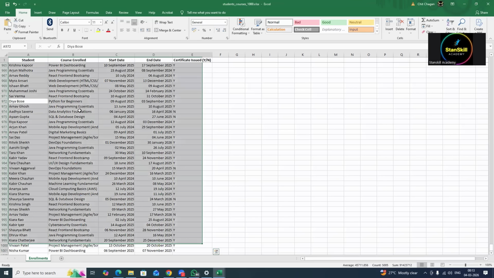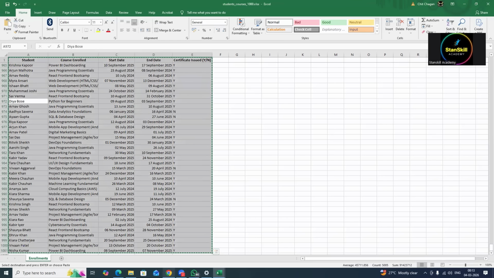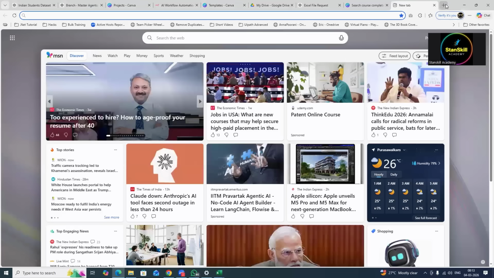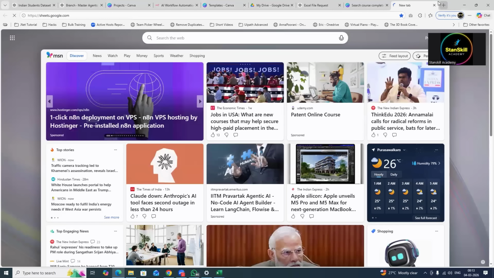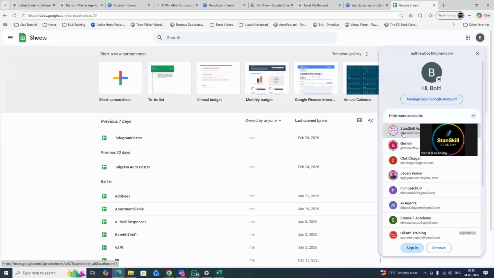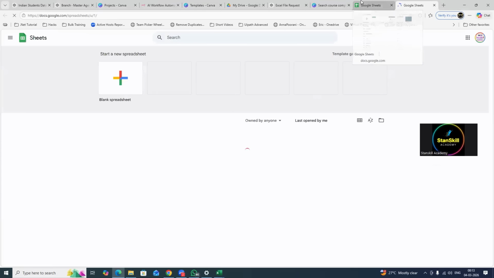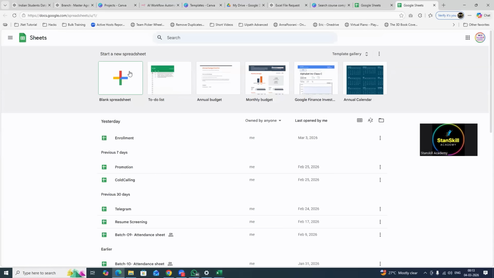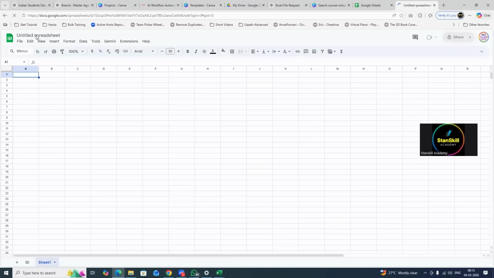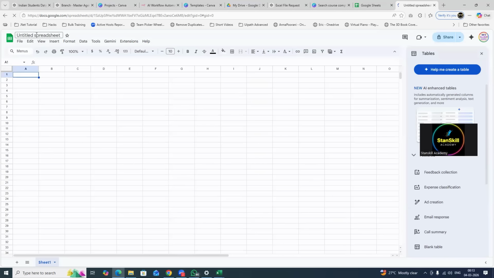So what I'll do, I'll copy everything and go back to another sheet and open sheets.google.com. When you open this, make sure that you log into the correct account. Once I'm here, I'll create a blank spreadsheet and say course completions, right?